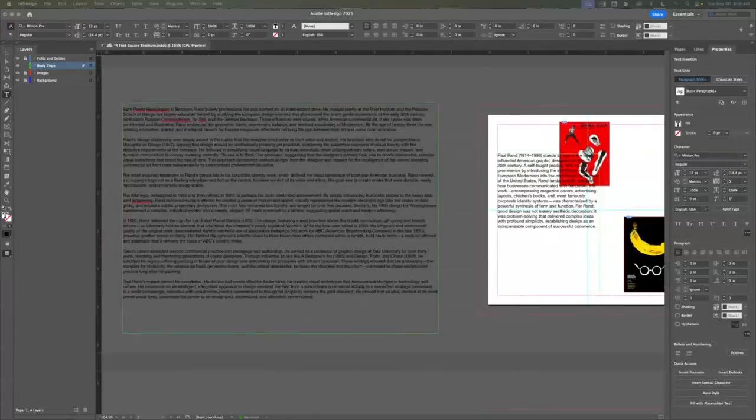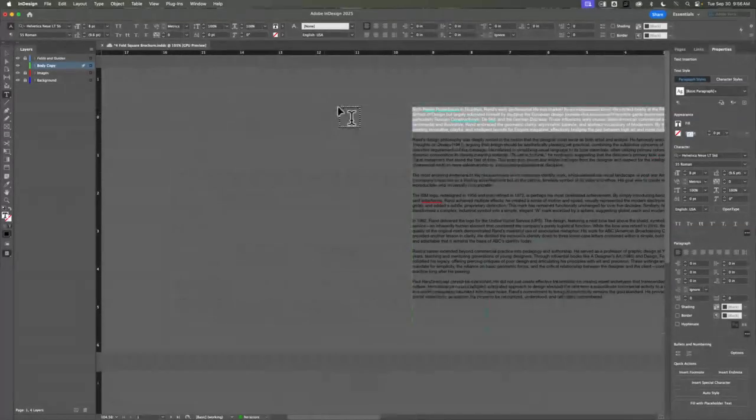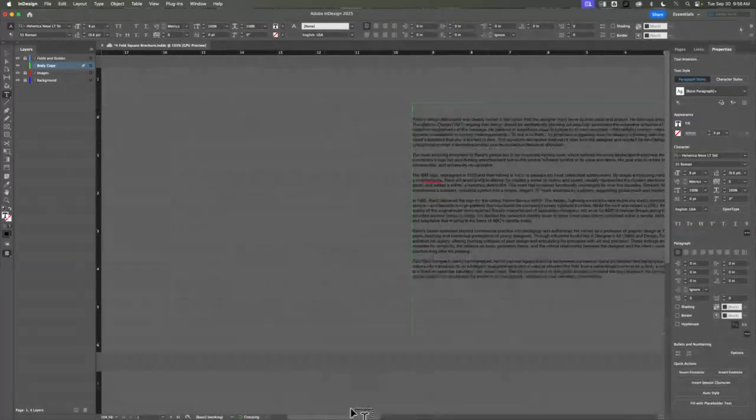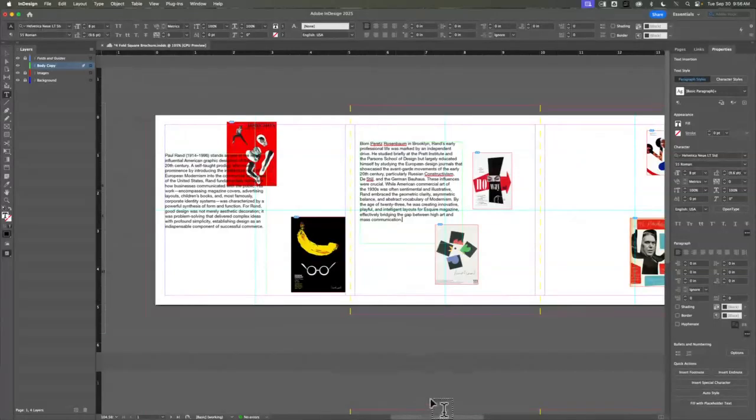I'm just zooming into my other one to make sure that we're equal. Yep. So again, I'm just going to grab this. I'm going to cut it. I'm going to go here and I'm going to paste it. Make another.